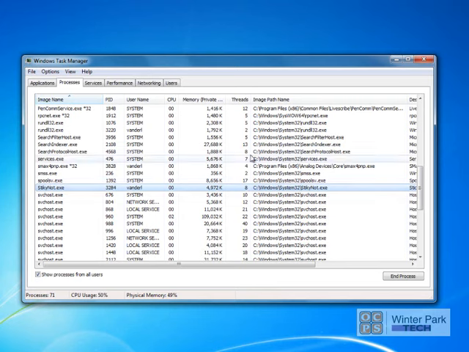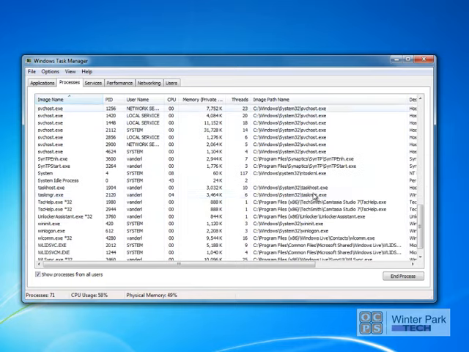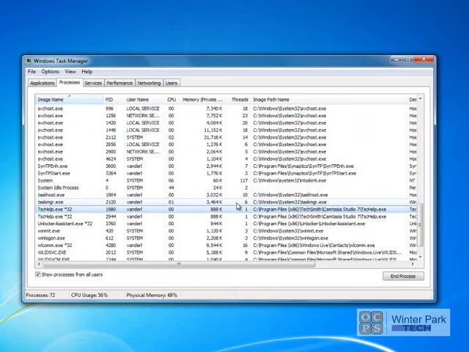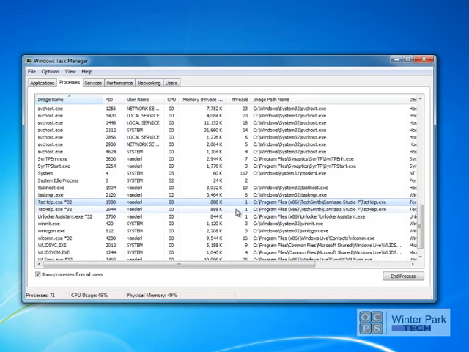So I'm scrolling down looking for it. Now here's a great example. Here's a process that has a single thread. This is a lousy application because it really cannot take advantage of a dual core processor. It is a single thread. It will ignore the fact that there are 2 CPUs or that both CPUs handle multi-thread. It's going to just bog down one CPU and leave the other CPU totally idle.